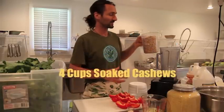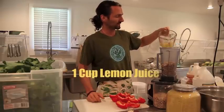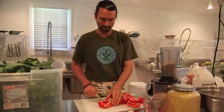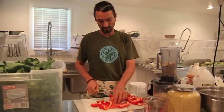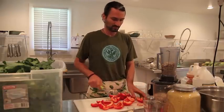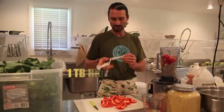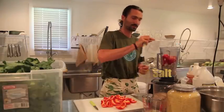Eight cups — I'm not going to pour all eight cups in here because the blender would get very upset with me. We're also going to be adding lemon juice. We're going to do half with this and half with the other four cups. This was three red bell peppers — I just seeded them. You can use orange or yellow bell pepper, but I would not use green bell pepper. Green bell peppers are actually unripe. The combination of bell pepper, cashews, yeast, and lemon juice with salt gives you a kind of nacho cheese flavor. It's nice. Add a little bit of salt — and then you taste it, because it's easier to add it than to take it out.